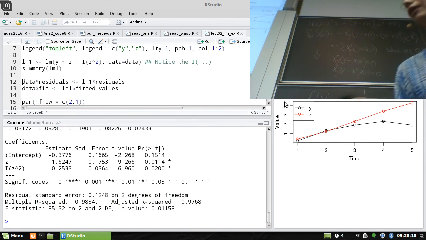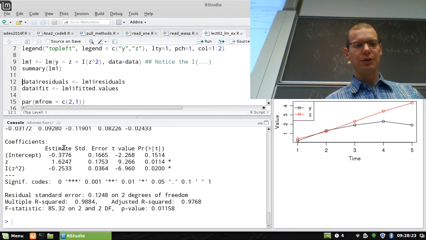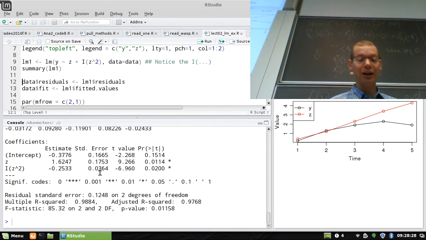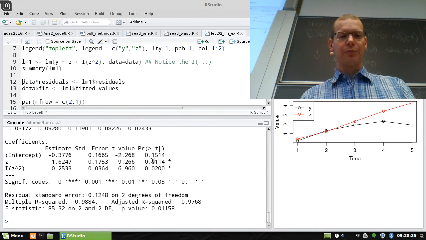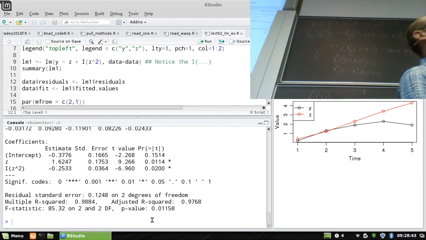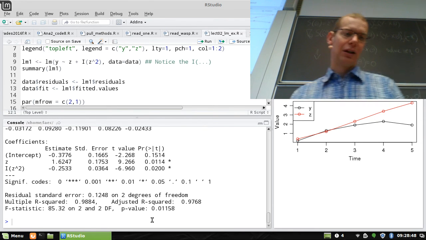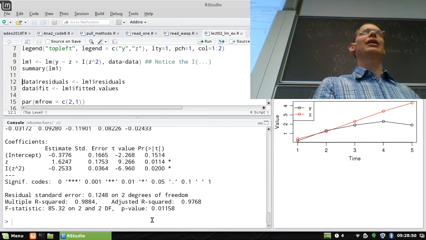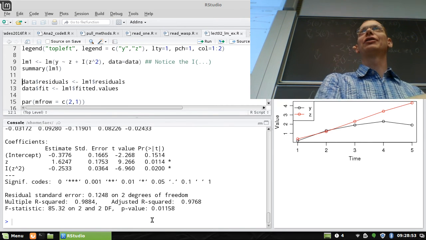And here I get the estimated parameters that we had previously on the slide. And there are also uncertainty standard errors related to those, and p-values, but we'll get back to that at a later point in time. But this is the usual way that you do things. And if you've done simple linear regression, the main difference here is there's just an extra line for the extra parameter. There are things about collinearity and stuff like that, but you can learn about that in the multivariate statistics course.